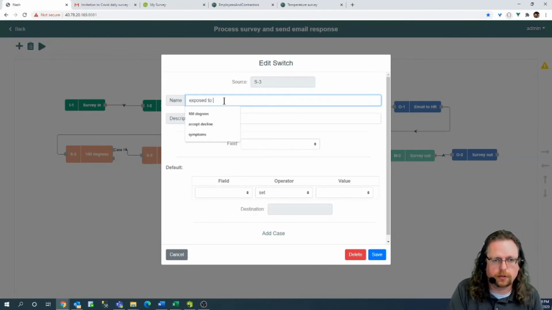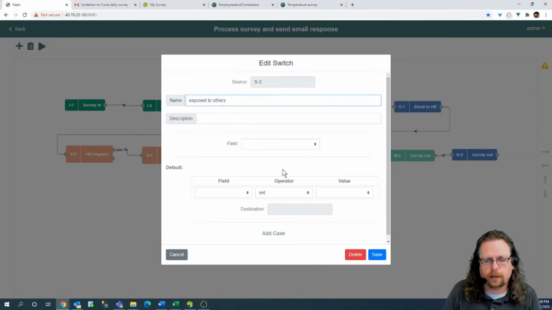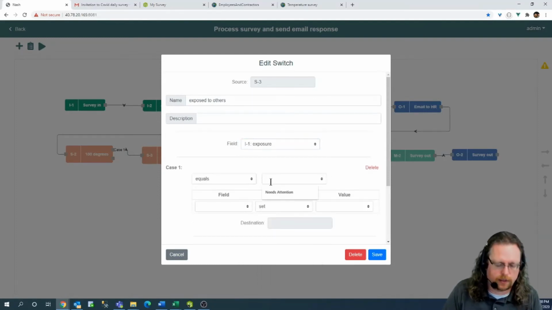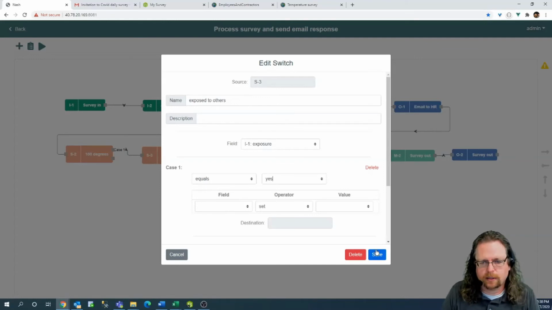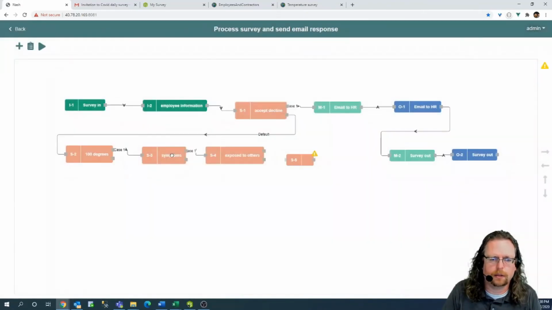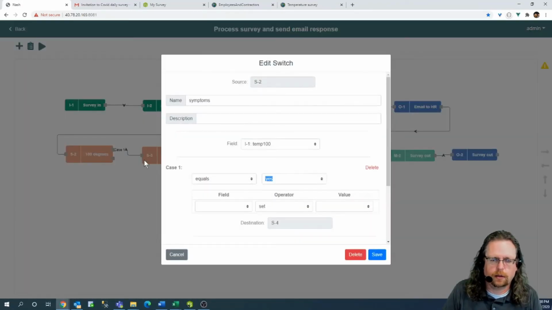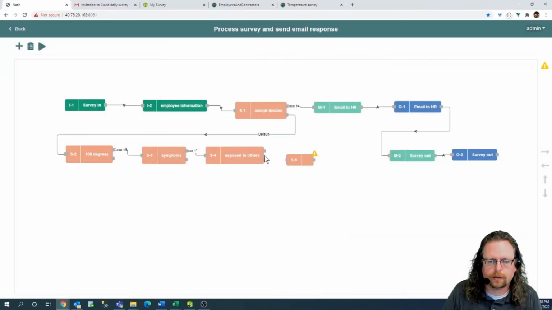Exposed to others, and it's going to be exposure, add a case, and it's yes. Actually, it's no, because we want the healthy version goes across the top.